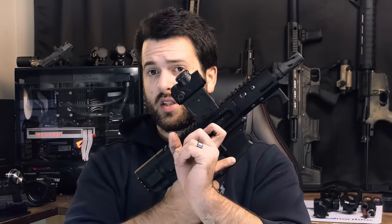If you hate 9mm PCCs, you have no use for them. Even though this is a nice folding system, it's not going to make any sense to you. However, if you are willing to accept the downsides of a 9mm PCC, and that is something that you're looking for, it does all of those things very well. And again, it does allow you to attach a folding brace, very simple, and retain 100% functionality even while folded.